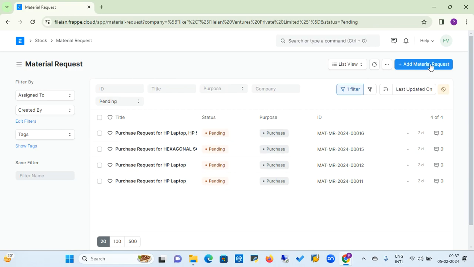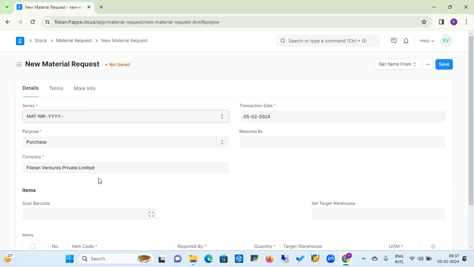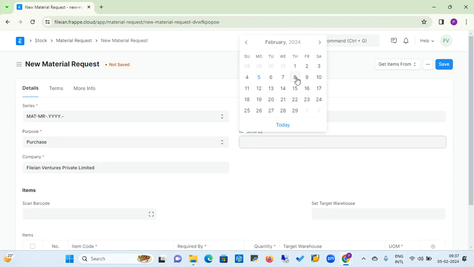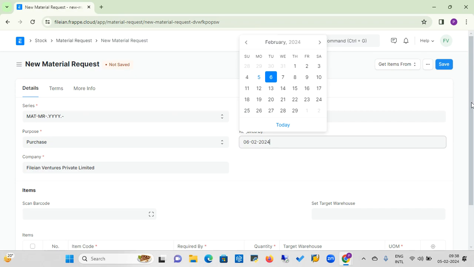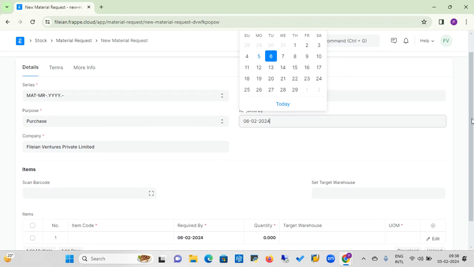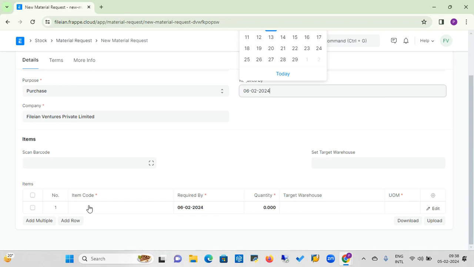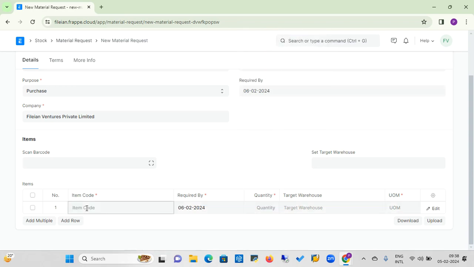Currently we are adding a new material request and entering the required date. So I am entering tomorrow's date, the 6th of February, when I require this particular material. Under the item tab I am going to add my item.